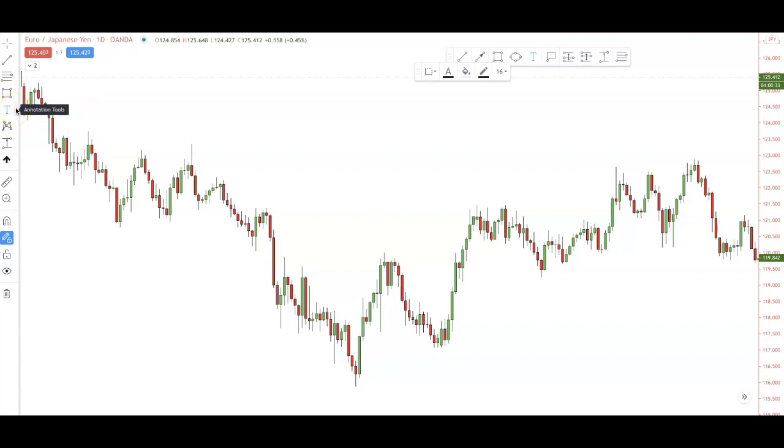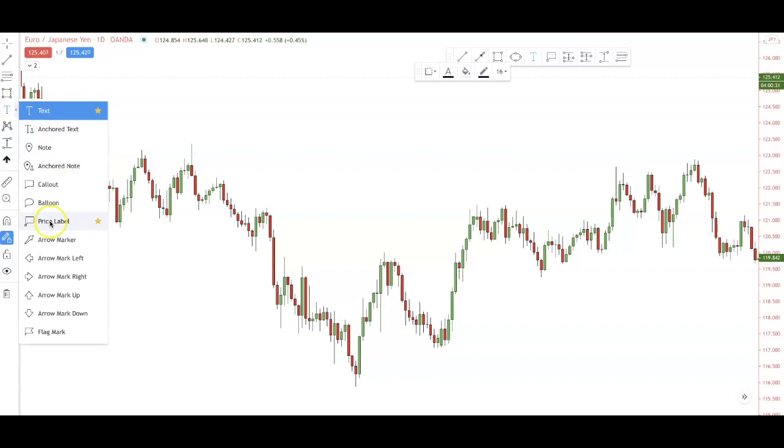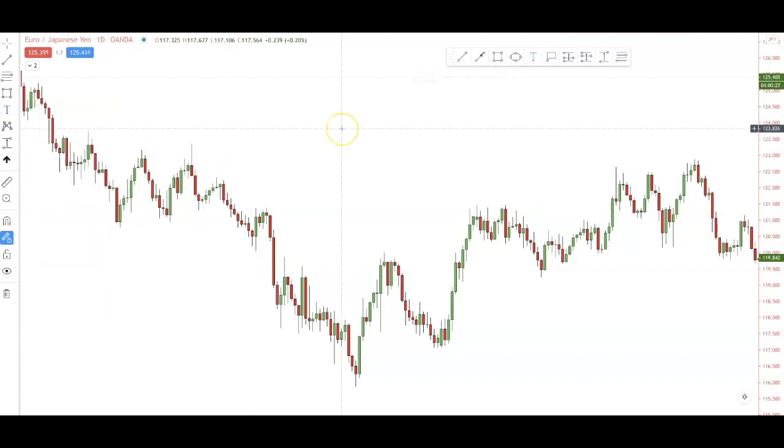So I'm going to scroll down to the key. I'm going to click this arrow, and I'm going to scroll down to price label and put a star. Now, when you put a star, you should see a box on your chart pop up somewhere. And mine is already here, so it's already in my favorites. I've created a favorites menu for me, so I do not have to keep scrolling through those icons trying to figure out which icon I need to use. So I'm going to click on this price label tool, then click on my price chart.